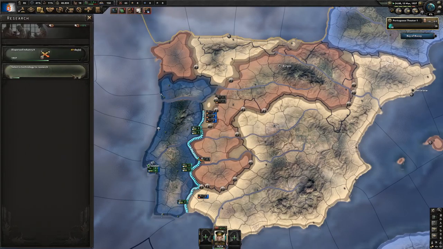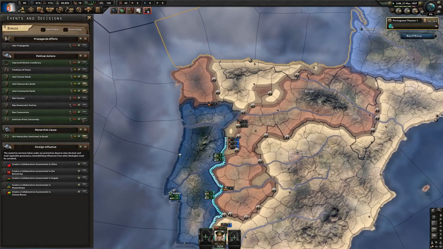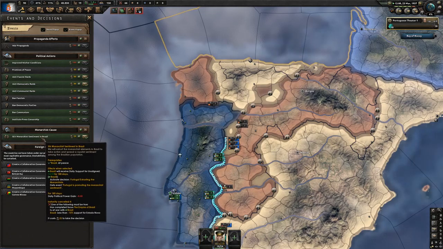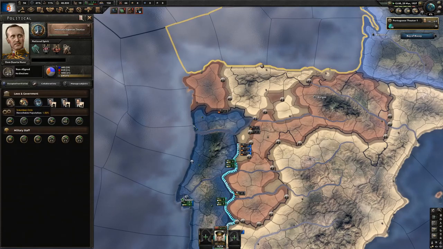I don't think nationalist Spain is going to win this just because this whole chunk right here is going to be Carlist eventually. So I'll get my other designer slot.